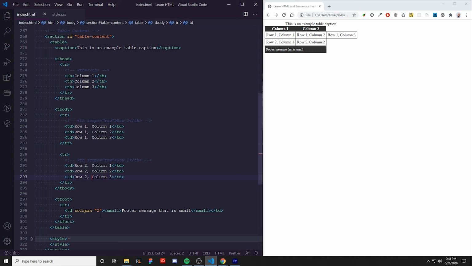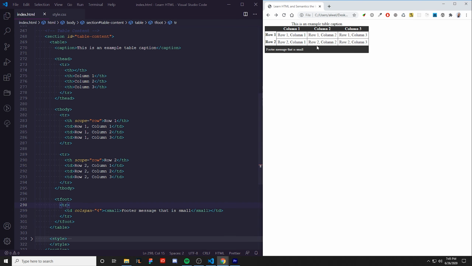Lastly, in the body, we can also add table headings in the columns. They don't just have to live in the top row or head. These elements are using the scope attribute with a value of row to signify that they are headings for the row they live on and not the column. However, notice how when I add these headings that the columns start too early. To fix this, we could add an empty th element to the head, which signifies an empty cell. We would also need to adjust our footer's colspan.